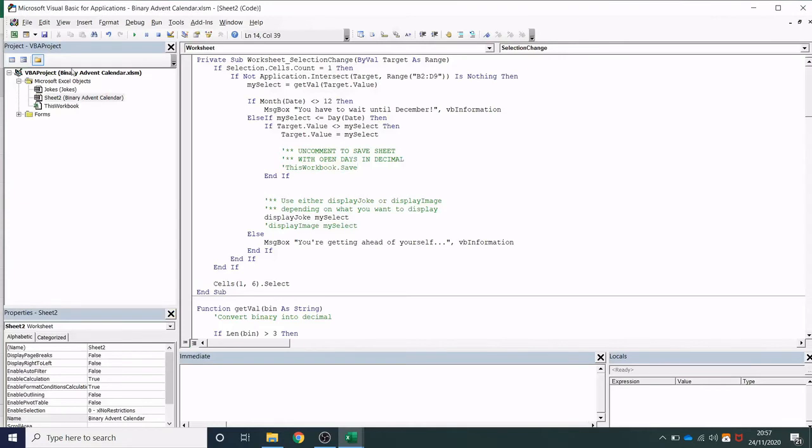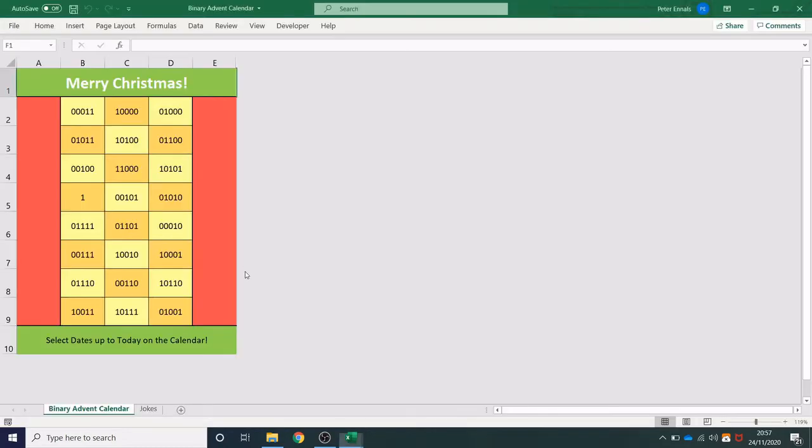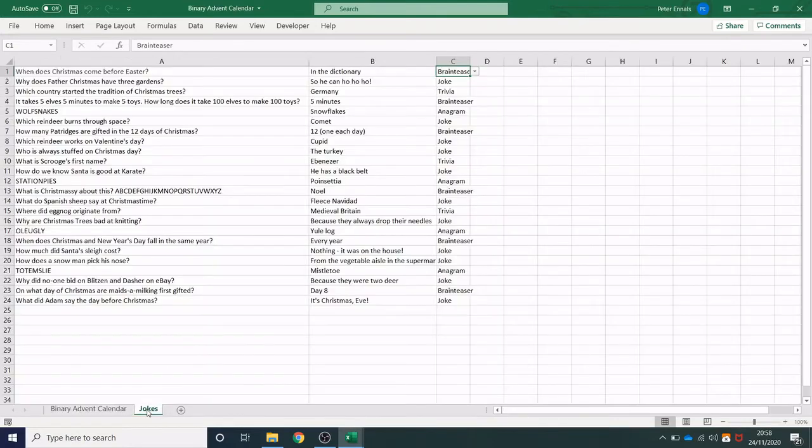In here you can see jokes as a sheet up here. This is where I've put the messages, and in the properties we have sheet very hidden. If I change that to sheet visible and go back to my spreadsheet, you can now see that sheet is visible. And in here are all the messages.